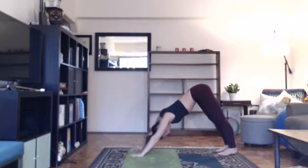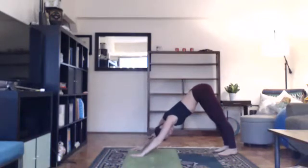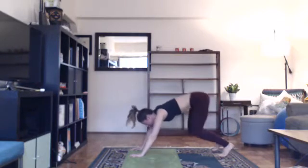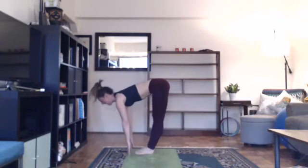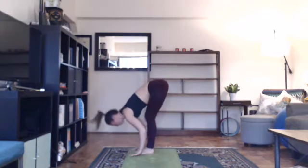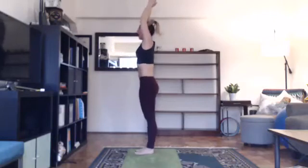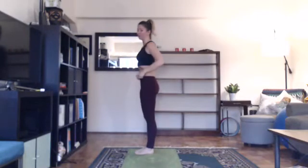If you're doing it, try to get your heels to the floor. Keep your hands shoulder width distance, but you can take a wider step with your feet. Take a slow inhale, slow exhale. On your next inhale, look forward. You can step or float forward, lengthen, halfway lift. Exhale, fold. Inhale, root to rise, lift up. Exhale, hands down. Wonderful. So that's our little warm up.